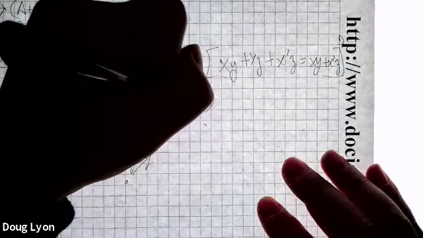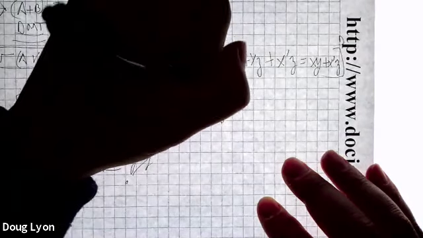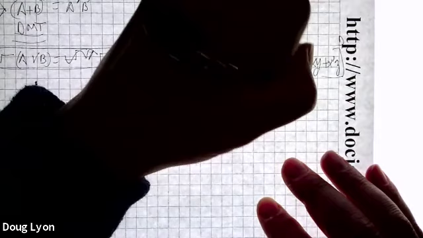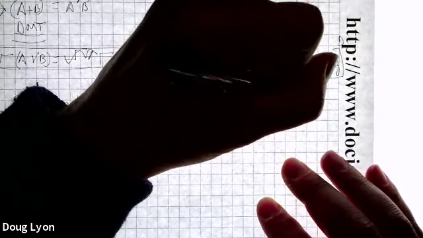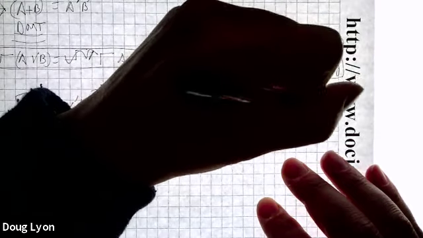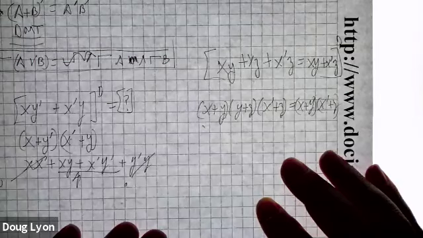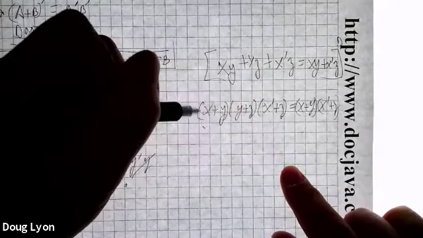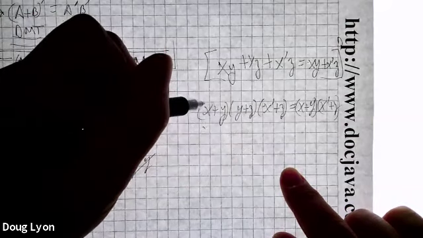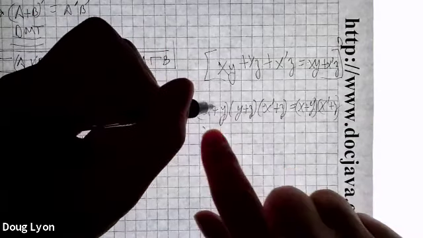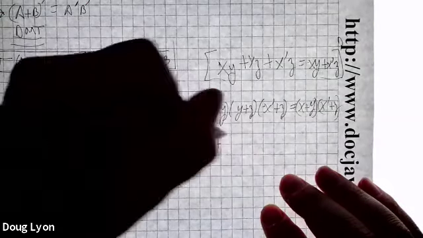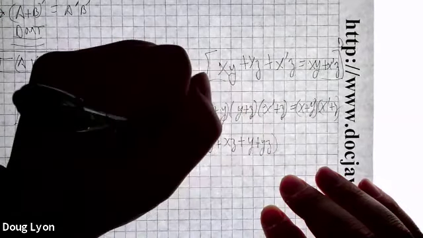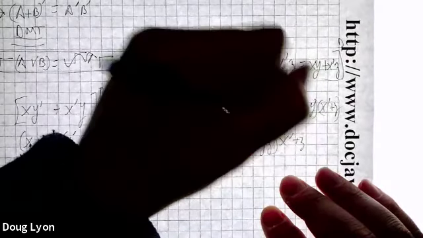Any ideas? Times goes to plus, right? So that's X or Y, Y or Z, X prime or Z. And so that must be equal to X or Y, X prime or Z. Why should that be true? Well, I don't know. What happens if we multiply it out? X times Y times X prime is going to be 0 because X times X prime is 0. Maybe we should do it a little at a time. XY or XZ or Y times Y is equal to Y or YZ times X prime or Z. Right?